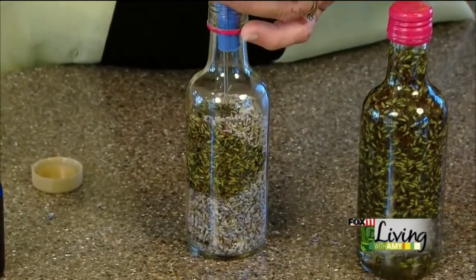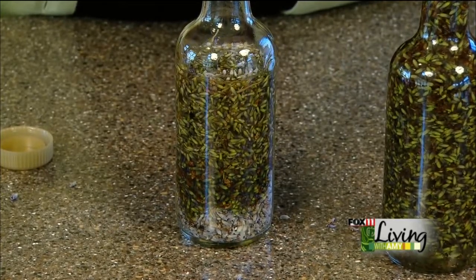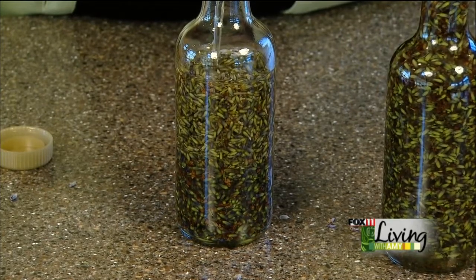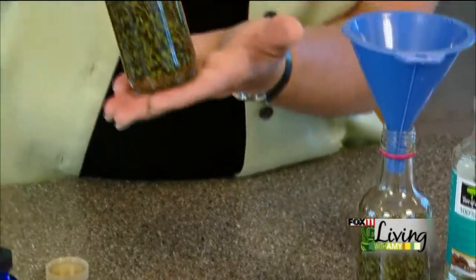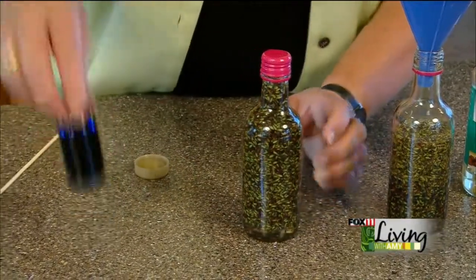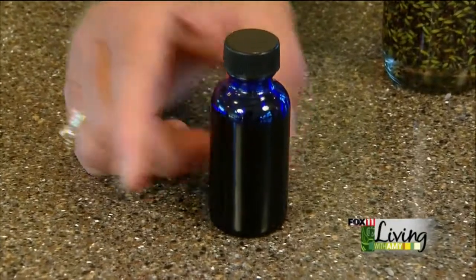You can use extra virgin olive oil, but I have found that the shelf life of the olive oil isn't as long as it is with the almond. And the almond is such a light scent that it doesn't take away from the lavender. Once that's full and looks like this, you put it in a sunny window for 2 to 4 weeks. You shake it once in a while, and when that's all done, you strain it into a nice little bottle like this, and that is in a dark bottle so the sun doesn't break it down, and it lasts a lot longer.